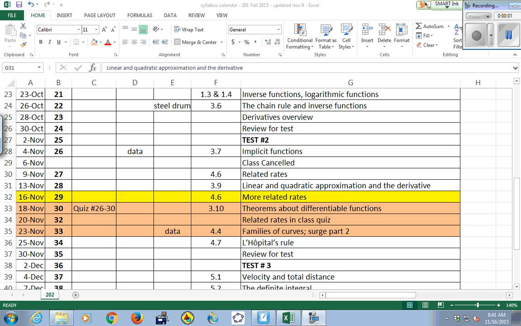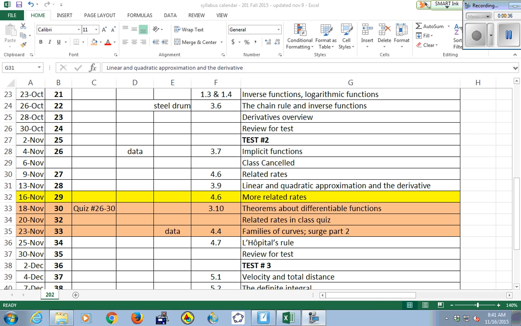No more work with related rates today. Wednesday, I'm going to give you a take-home quiz that will be due Friday. And Friday in class, we have an in-class quiz. It's a group quiz. You already have the quiz. It's the first page of your packet, so you can look at it ahead of time. You have the answer. It's on the back of the quiz. So you just have to figure out how to get that answer. You can talk to each other, work on it ahead of time, whatever you need.